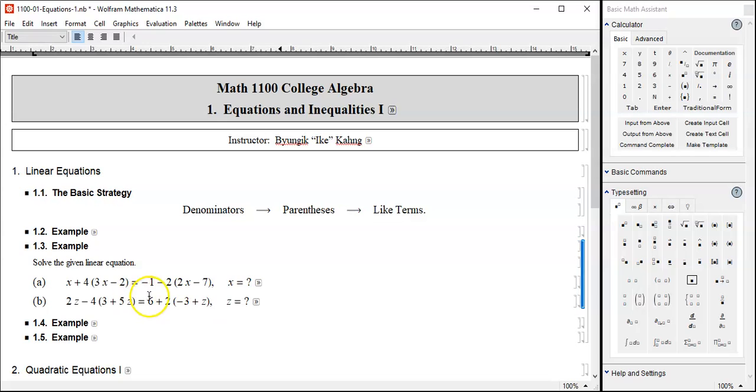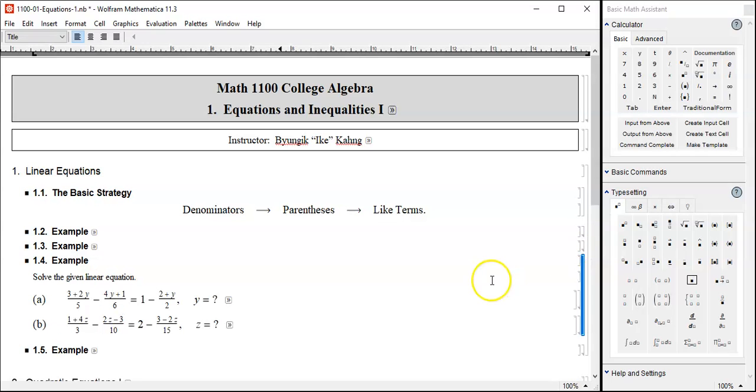The key topic: how to break up parentheses, especially when we had negatives. Please remember, the negative sign is part of the coefficient, and you better distribute this entire -2 around, or entire -4 around.